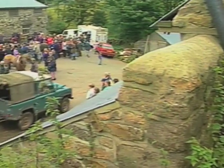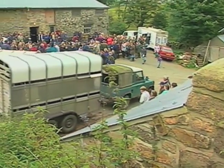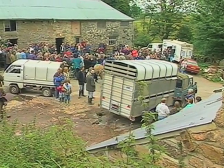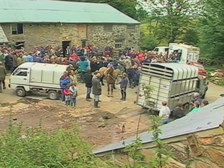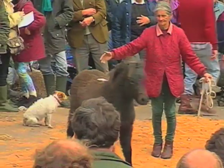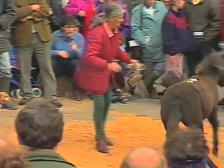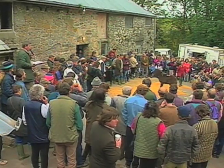Just as much a part of Dartmoor tradition as Widecombe Fair is the pony sale each autumn at Sherberton Farm, in a secret valley hidden away on the southern fringe of the moor. There's no fancy auctioneer's ring here, just a circle of straw bales and eager punters in the yard.